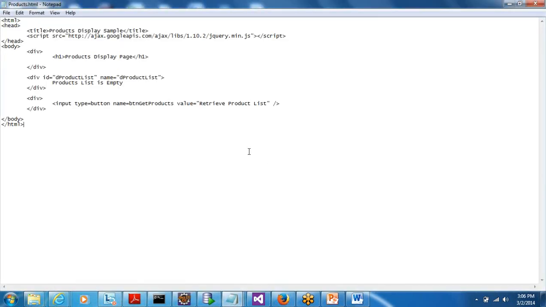So when I click on that button, I want to be able to call a function which would get me this data from a web service. So script, including my JavaScript code, text/JavaScript.